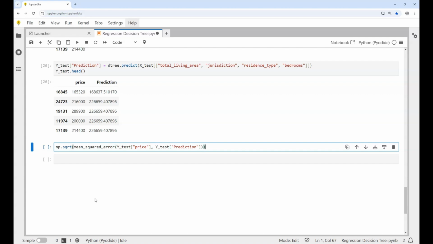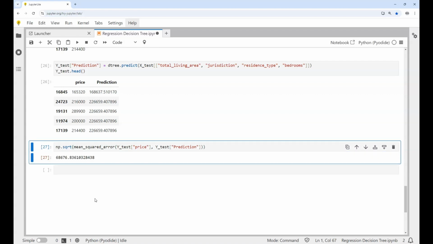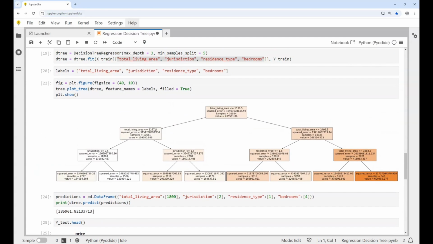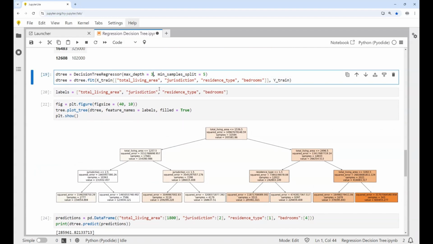Then close off the double parentheses there. And what this will do is give us the error of the mean squared error of the prediction compared to the price. And it looks like on average, our decision tree is about $68,000 off when it comes to the predictions. Now that seems a little bit high, but we did only create a decision tree that had a max depth of 3.